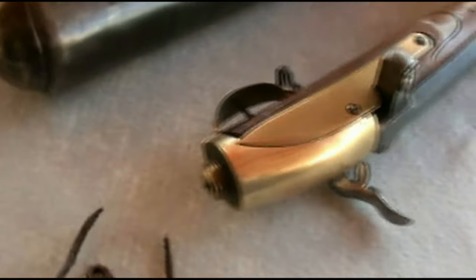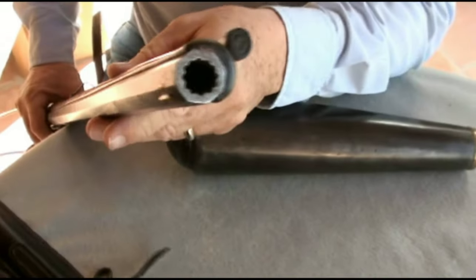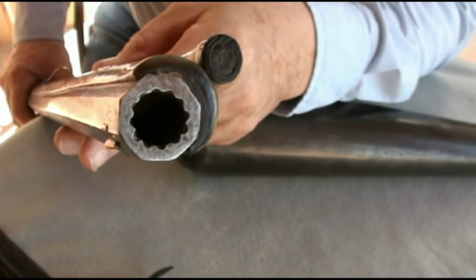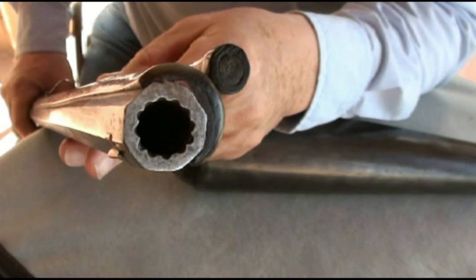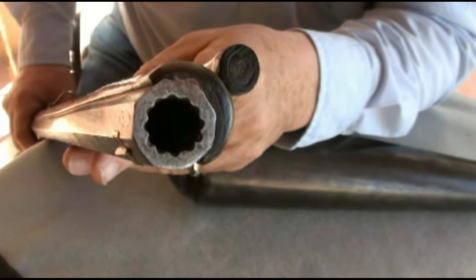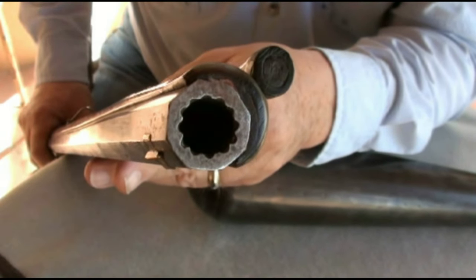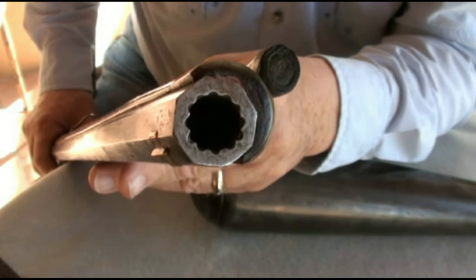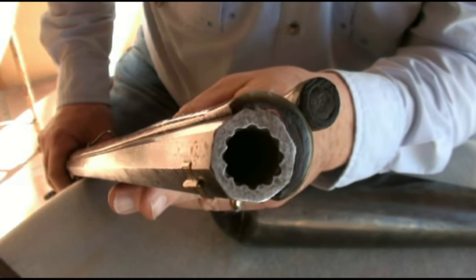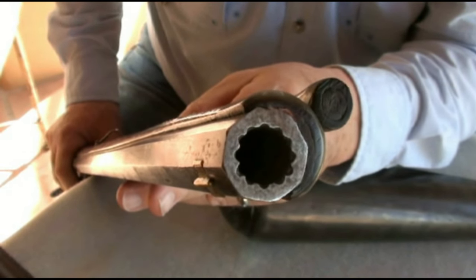The next thing I want to show you is the interesting rifling. If we can get around and see the muzzle — it almost looks like ratchet rifling, but it's for the most part more or less conventional. It's 12 lands and grooves. A cast would suggest it was a hook scraper method of rifling, but the lands have an unusual shape. I have collected some fired projectiles and it does look possible to match them under the comparison scope, and we'll give that a try later.